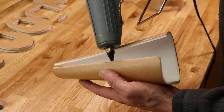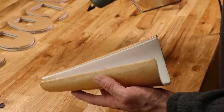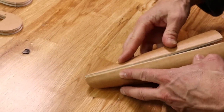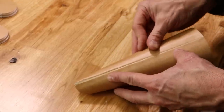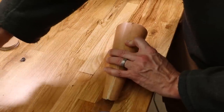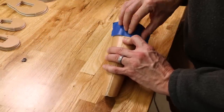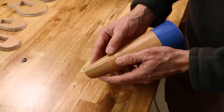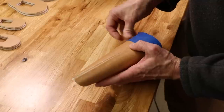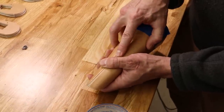Heavy bead of glue. I usually use a little bit heavier bead than what I do on the other components because this one likes to shift around a little bit. So I've got a good seam with good overlap up here. On this particular part, I'm gonna start taping it at the top. I've got a little bit of an opening down here.